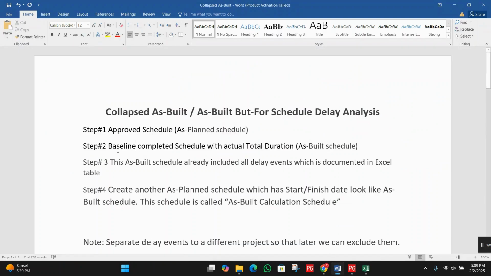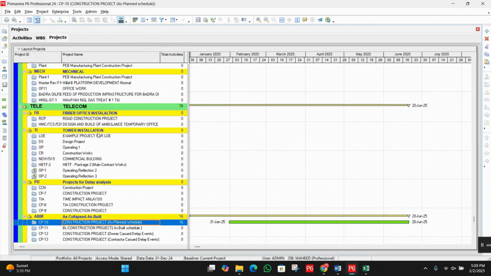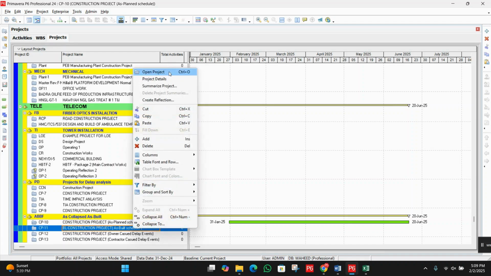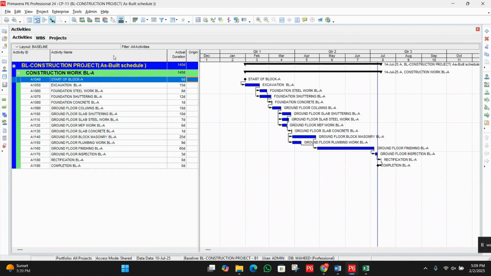The second step is the baseline completed schedule with actual total duration, that is the as-built schedule. Now let's go to the projects, and you can see a baseline construction project as-built schedule. Right click, then open project. According to this as-built schedule, it is completed, and we have 140 days.